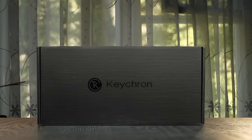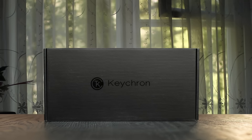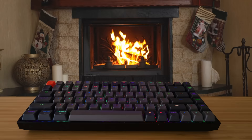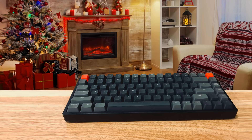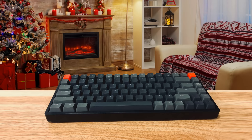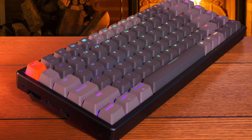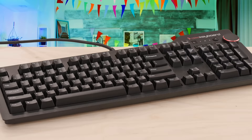The keys look great and the aluminium chassis provides a solid feeling. The K2 connects up to three devices via Bluetooth and it's the best fit for office, home, and light gaming use. It also has a wired mode with a USB Type-C connection and a broad compatibility Broadcom Bluetooth chipset. It will automatically go to sleep after 10 minutes of inactivity to help save battery life. The keyboard can last up to 72 hours of typing or up to seven days of normal use, and it has a 400mAh battery. If you're looking for a nice wireless mechanical keyboard for your Mac, you should check out the K2.